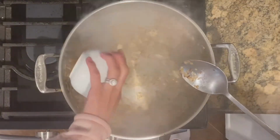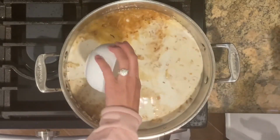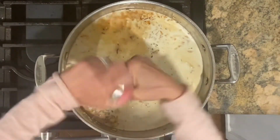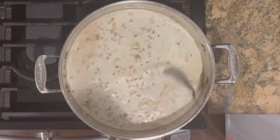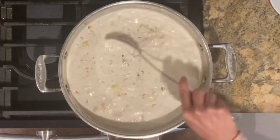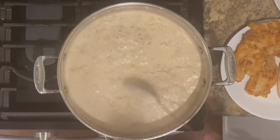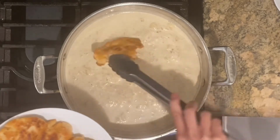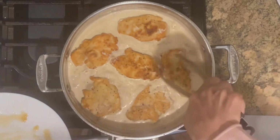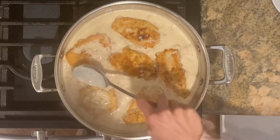Add chicken broth along with half and half or heavy cream. Season the sauce well with salt and pepper. Bring to a boil and reduce heat to medium and let simmer for about 5 minutes. The sauce will reduce and become thick and creamy. Return the chicken back to the pan. Spoon over some of the sauce on top and remove from heat.